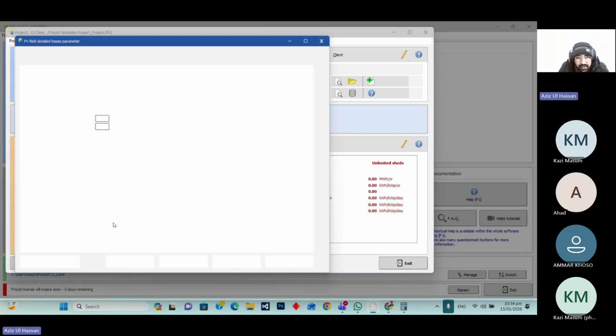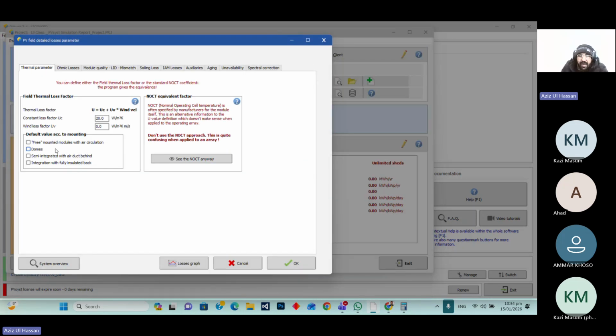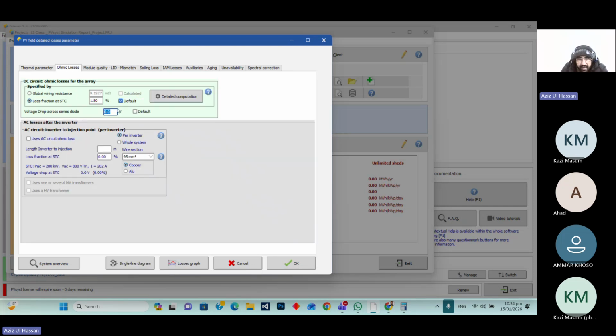Then we go to the detailed losses. I have explained that it is free-moving air because it is a ground mount system. We just select this option. Now we go to the losses. If we go into the STC losses, we have to calculate those losses. We have to analyze the voltage drop or power losses at DC level.